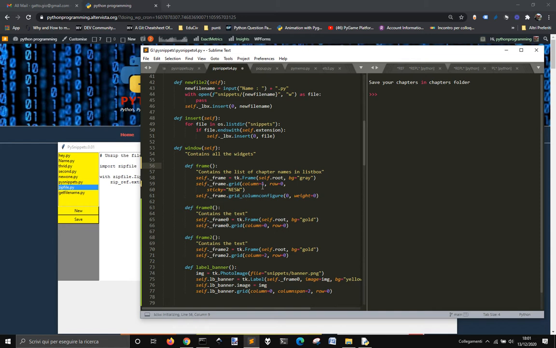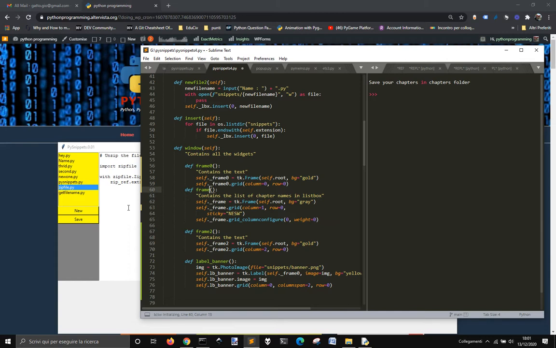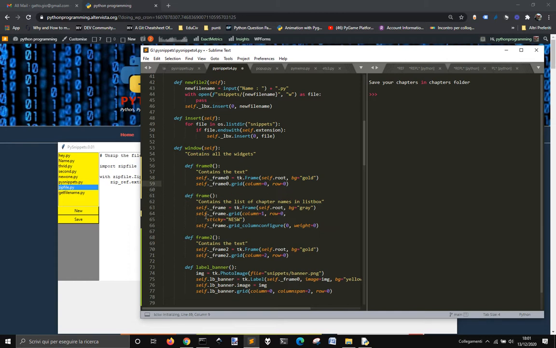Okay, this is column 1, row. Frame 0 must be on top. So this should be row 0.